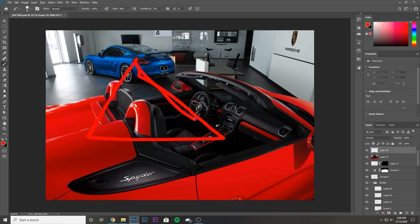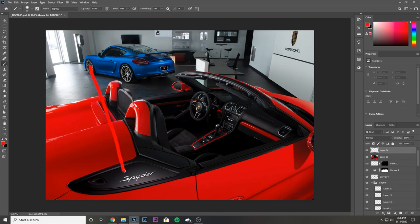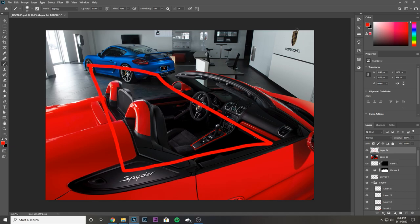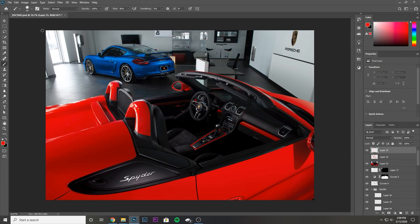When shooting this shot, I definitely wanted this triangular — or more of a square — situation going on, where your eye travels around the frame. I wanted little elements like the logo and a bit of the lounge environment in the background, but it's mainly about what we have in the foreground. The reason I set it up this way is that I know my light is coming from here, and that's going to give me the shape of the environment.